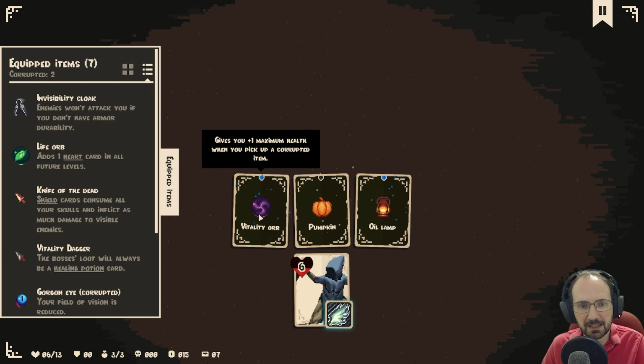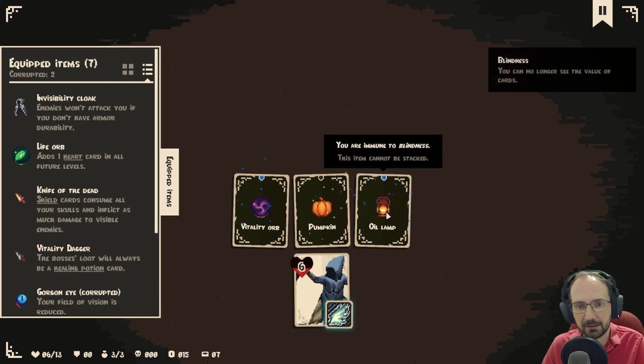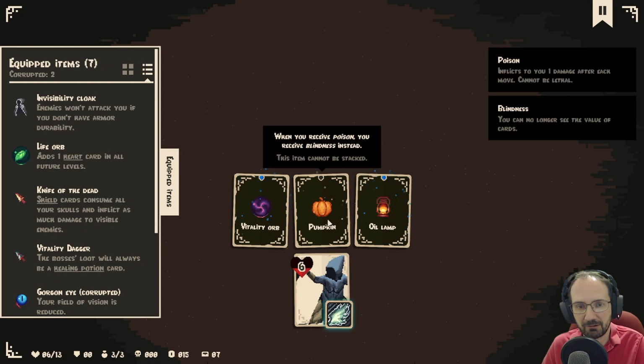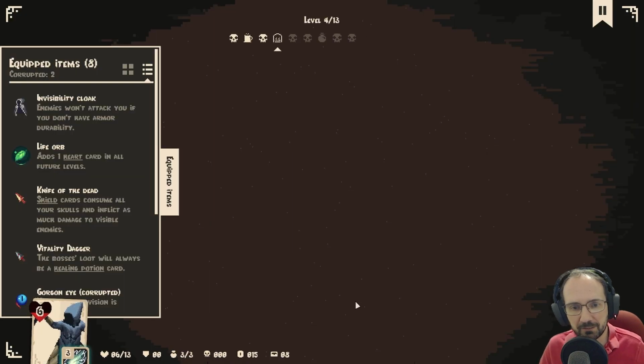Vitality Orb, plus one max health when you pick up a corrupted item. We're going to be going for that. When you receive poison, you receive blindness instead. You are immune to blindness. Can I take both of those? That would be great. Yeah, I guess being blind is better than being poisoned.